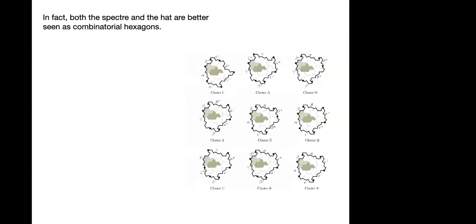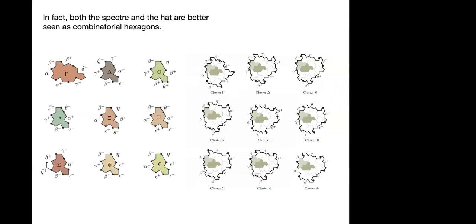And I won't explain any of this. I just want to say that in the end, in absolute hindsight, this turned out to be the right picture, which isn't actually in the paper, or at least in the half paper. But in each case, what's really going on is that these are combinatorial hexagons. And then there's 2 flavors of combinatorial hexagon. This is true for both the hat and the stick.